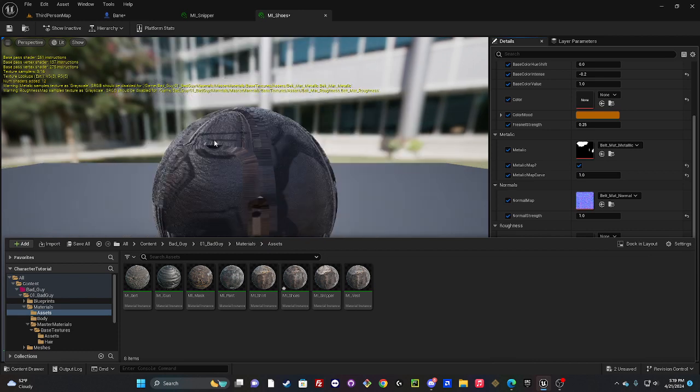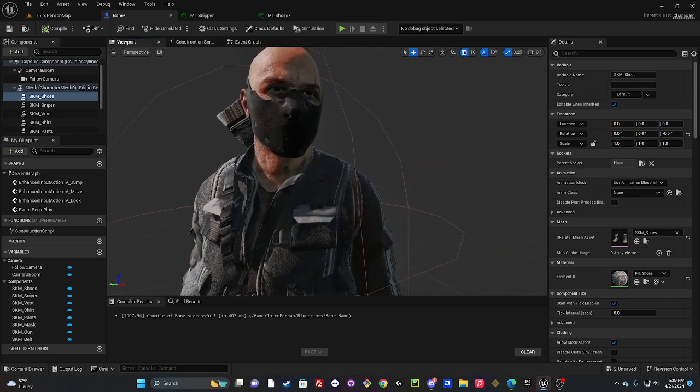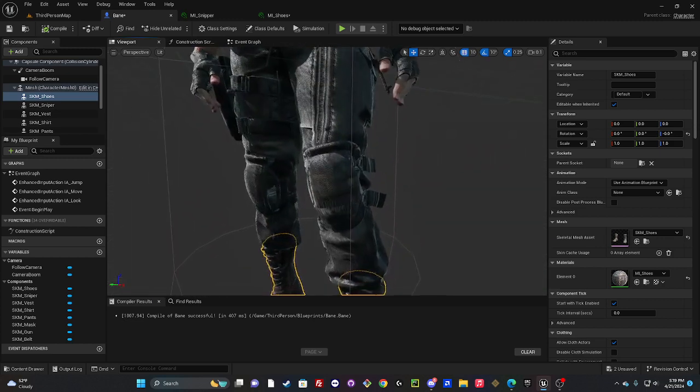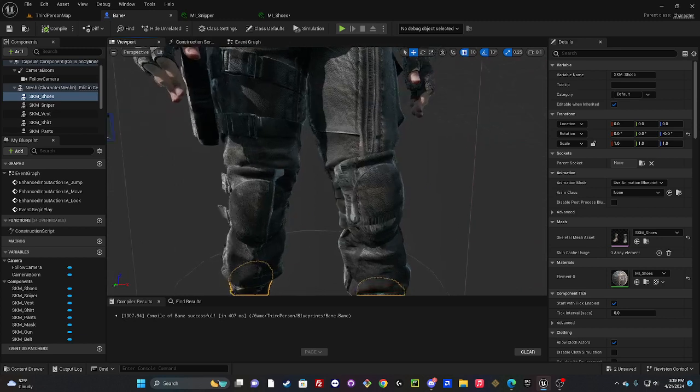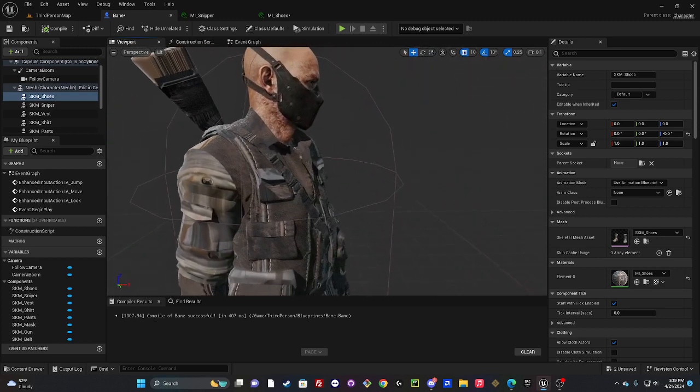These textures seem funny, but yeah, these textures seem off. The pants look okay. So do the gloves, but the shirt looks off.